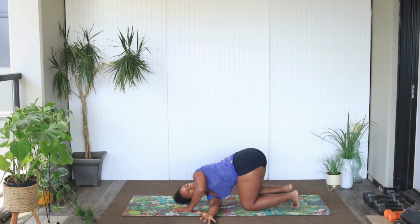We're going to tuck that right arm underneath the left and bring our shoulder right down towards the floor with our right palm flipped up towards the sky. You should feel the stretch all down the whole right side of that shoulder. We're not putting too much pressure on the shoulder down into the floor. We're just letting it gently rest against the ground.